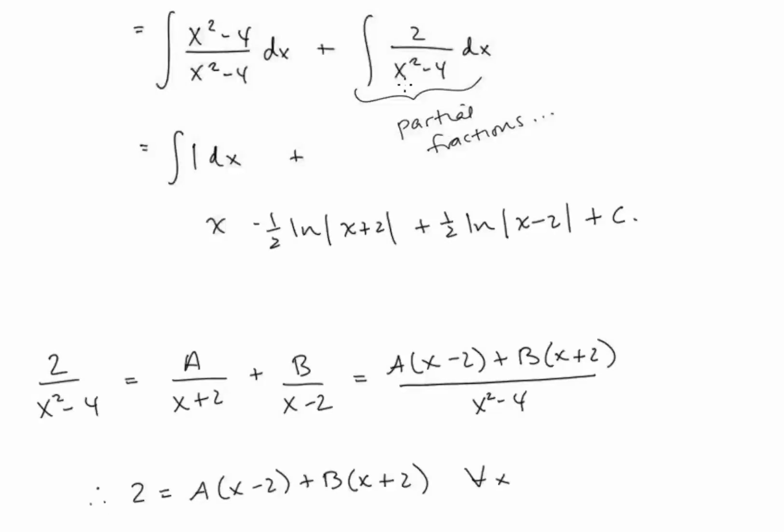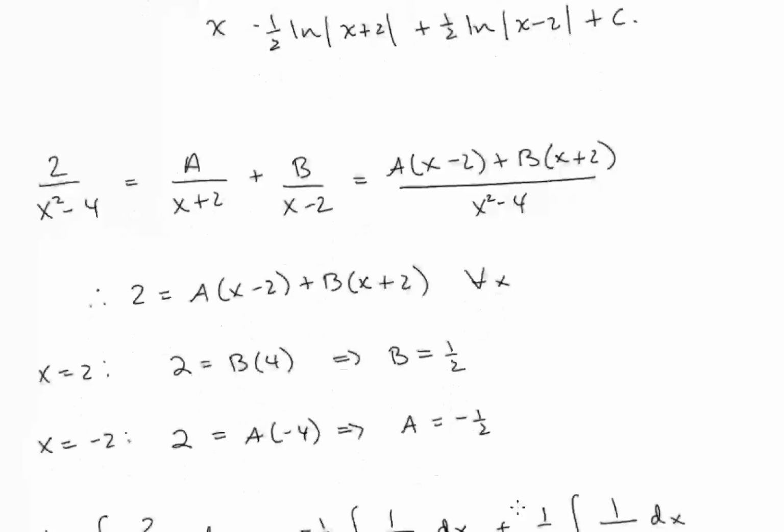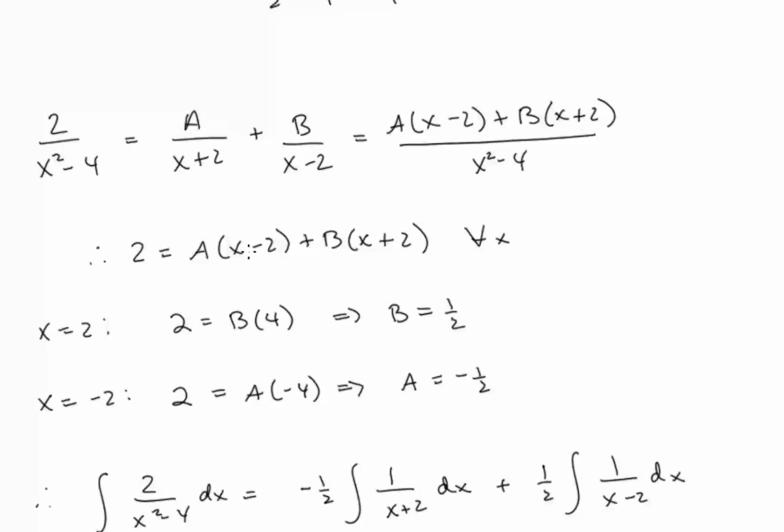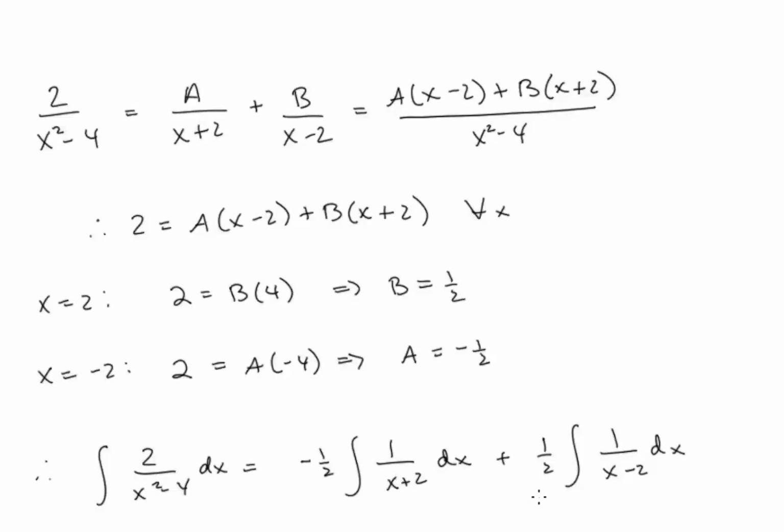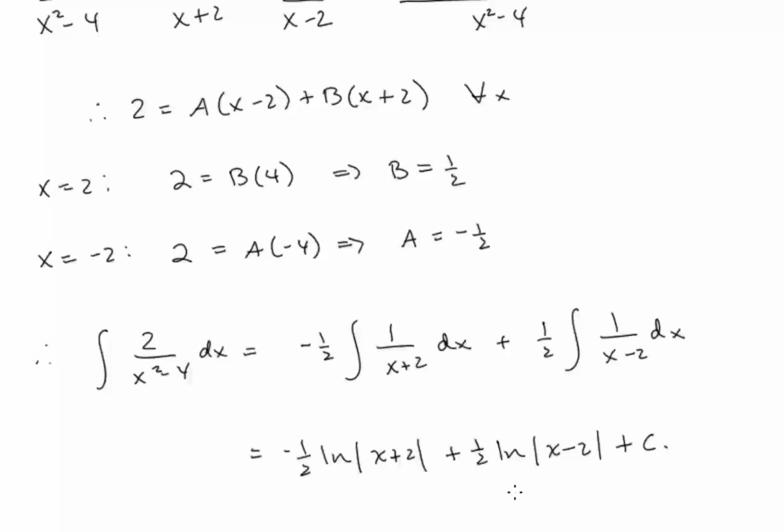We have 2 over x squared minus 4. So let's factor our denominator, x plus 2 times x minus 2. And these are linear factors, so they get constant numerators. We combine the fractions and then set equal our numerators. We choose two convenient values for x. We choose positive 2 and negative 2. That allows us to find both A and B. And so this is our partial fraction decomposition. And since they're fractions, instead of writing them in the numerator, I just pulled them out of the integral. And so we're here.